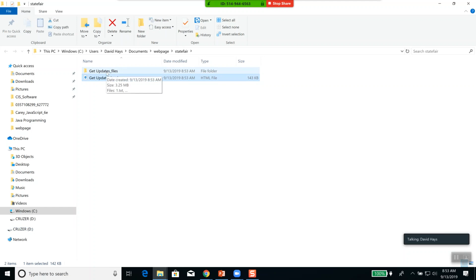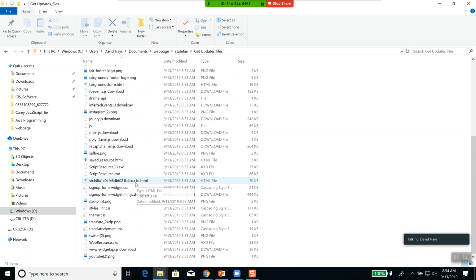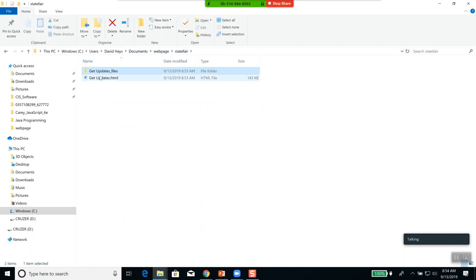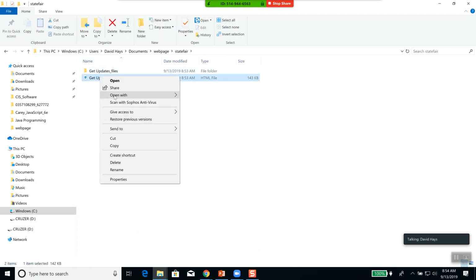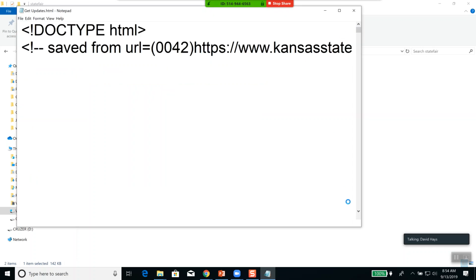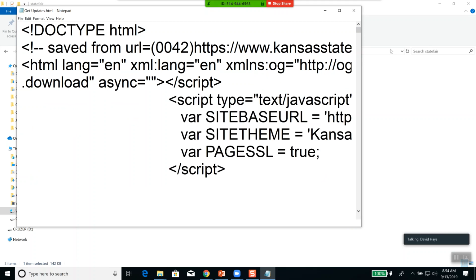Now see how it has the files here, which is everything. CSS files, cookies, JPEGs. Then if I were to right click on this and choose open with, might come in cleaner with WordPad, but I'll choose Notepad. See what it looks like. Okay, that's not good. It's still coming in. I figured it was all to the right.